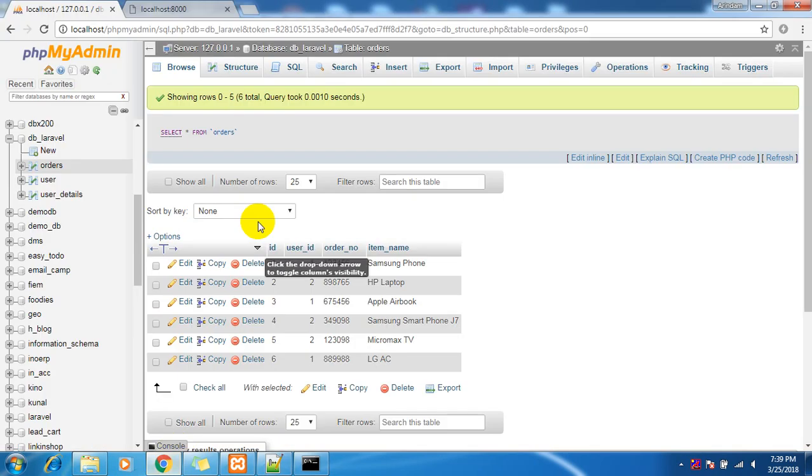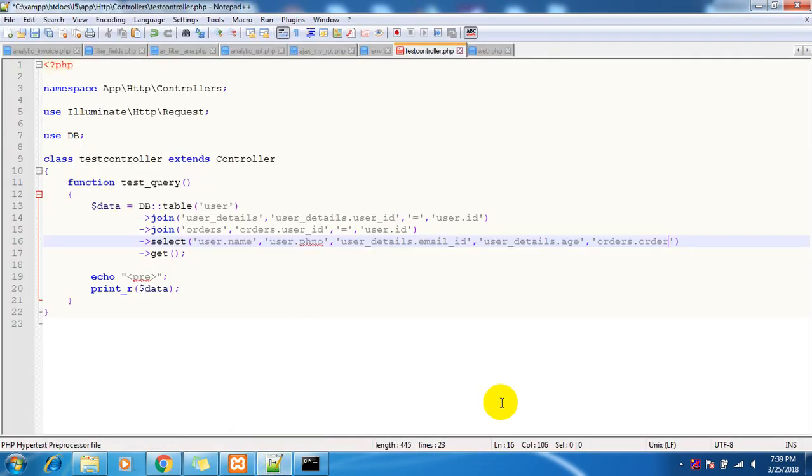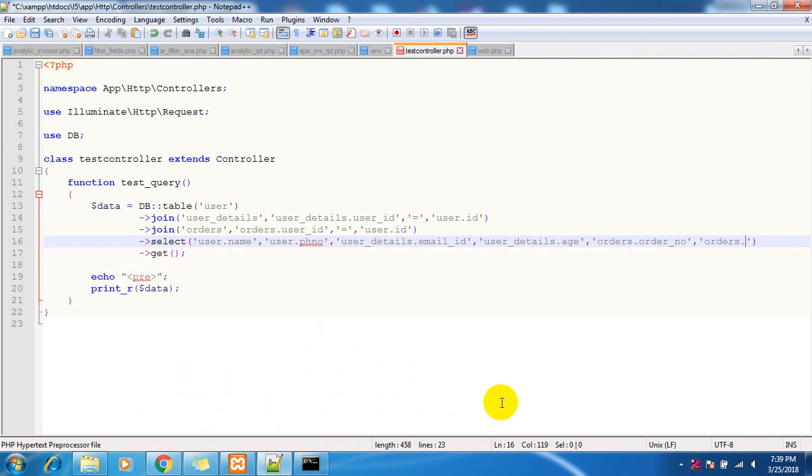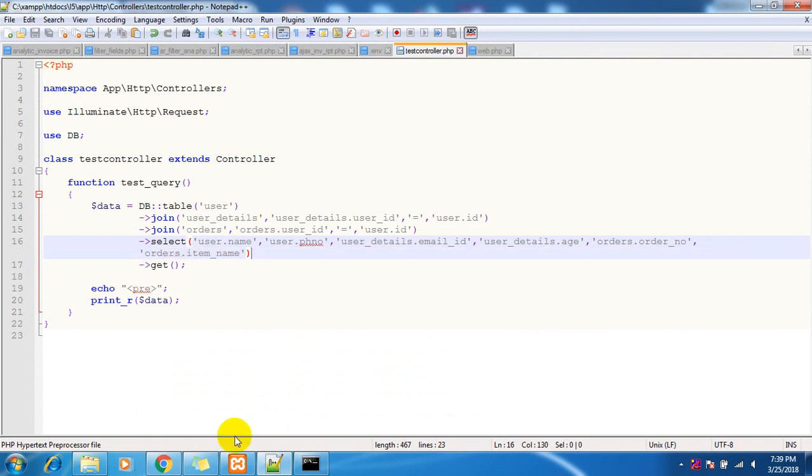Just check the field name, order number and item name, order number and item name, orders dot item name. Okay, let's check.